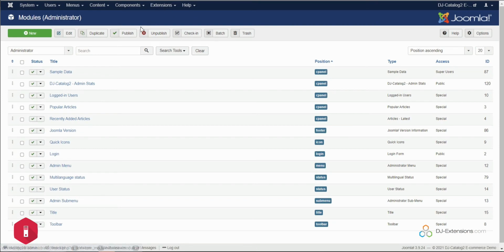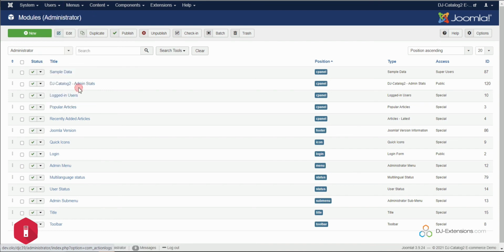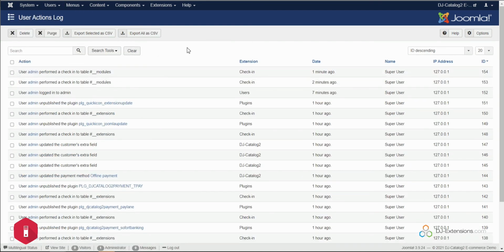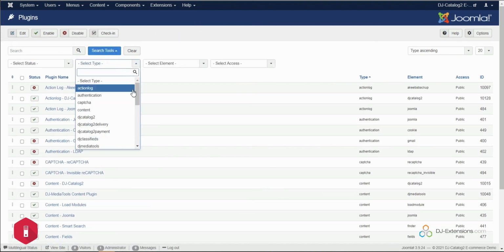Finally, we have created another handy tool for the administrators: the Joomla Action Logs plugin. As you may know, Joomla has the possibility to collect statistics for all the actions performed in the backend or frontend. We have created integration with this component that allows you to manipulate and log specific types of actions.